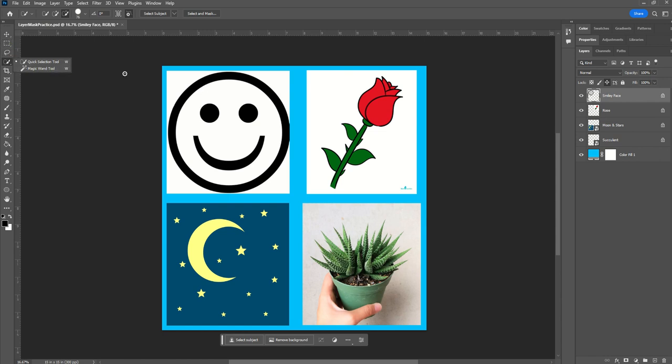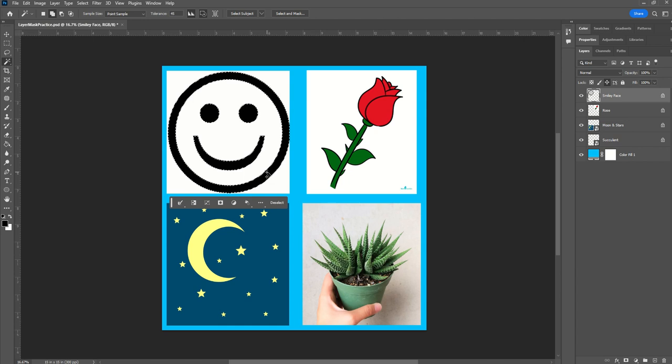We could use the magic wand because it's a similar color. And the quick selection tool would also probably be a really easy, quick tool to use. I'm going to go ahead and choose magic wand. I think it'll be even faster because it's all the same color. All you should have to do is click in the dark areas to make a selection. Once you have everything you need selected, we're going to create a layer mask.